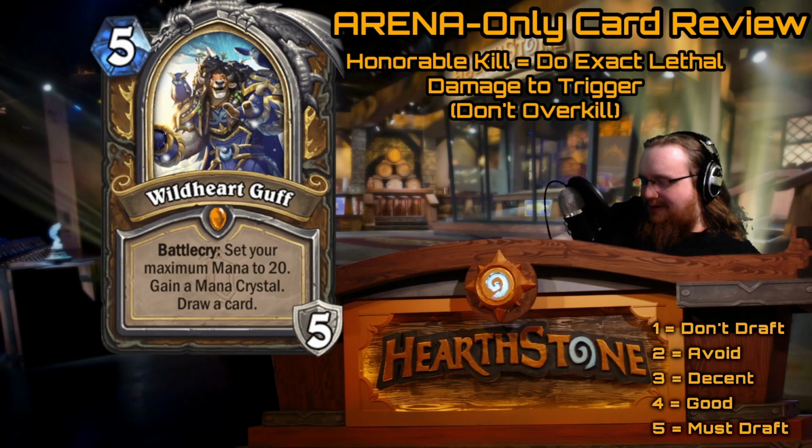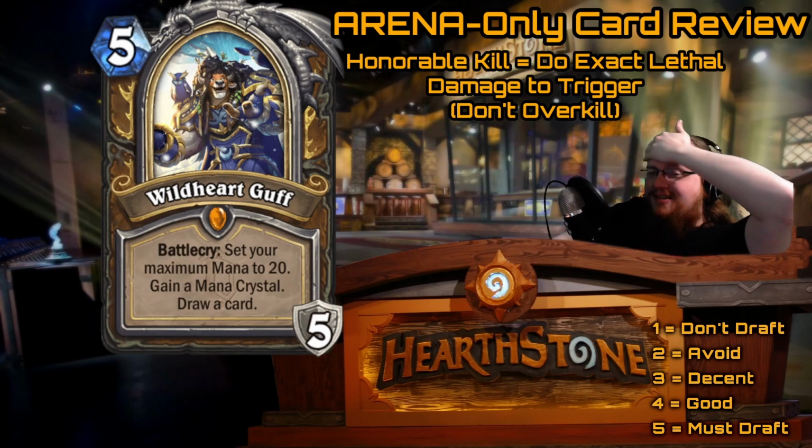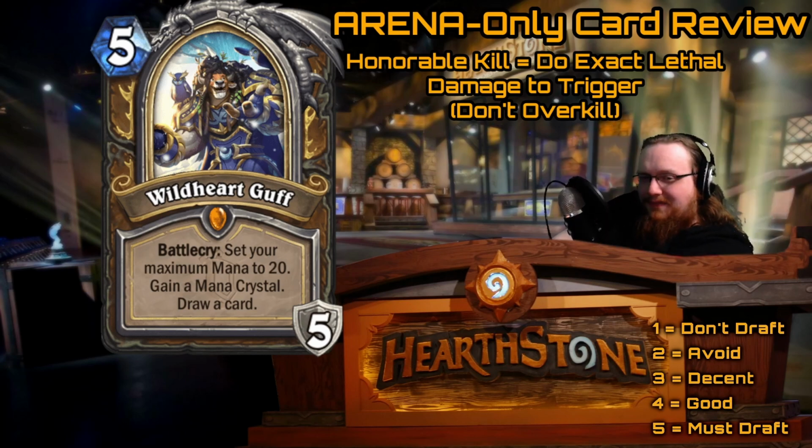I think this is, in Arena, too expensive to do what it does. You also get a card and ramp 1. Yeah, I still don't think it's worth 5 mana, typically, in metas where your opponent is trying to act faster than you. What about Omu, set your mana back to maximum type thing? Yeah, I mean, you've gotta have a lot of card draw, though.